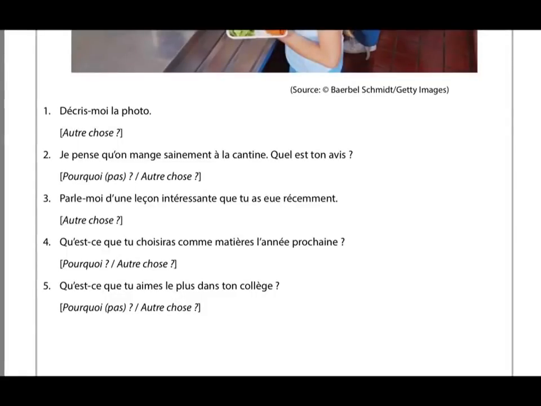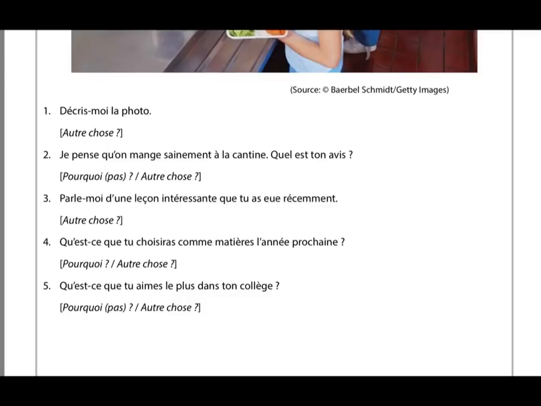Right, so still using the same example photo card, this is the script that the teacher would have. So in the exam, you won't see this, but this is just to show you how strict it is for the teacher conducting the exam. So the first question, "Décris-moi la photo," describe the photo. And then you describe the photo in as much detail as you can. If you don't really give enough detail about the photo, the only prompt we are allowed to say is "autre chose," anything else. And we'll say that maybe a couple of times to try and get a little bit more detail out of you if necessary, okay? So "autre chose" is all we are allowed to say. We're not allowed to say anything else.